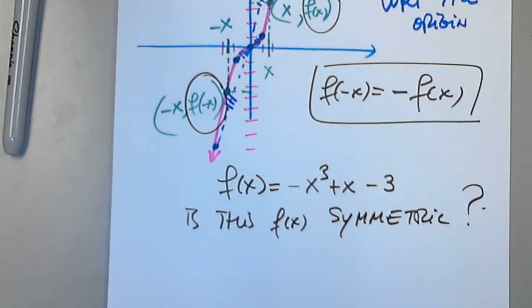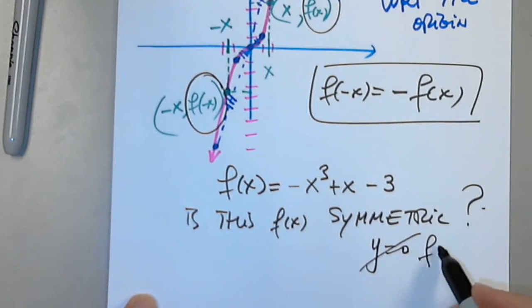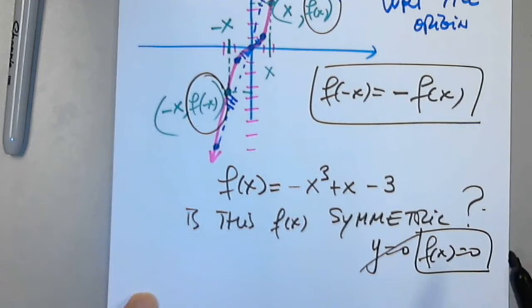What does that mean? Well, I'm asked whether it's odd or even. Can I find the function that is odd and even at the same time? There is one. The x-axis. But who cares? Only y equals 0, or if you want better, f of x equals 0. This is the only function that is odd and even at the same time. But who cares about y equals 0? No one. So there is no function other than this that is odd and even at the same time.